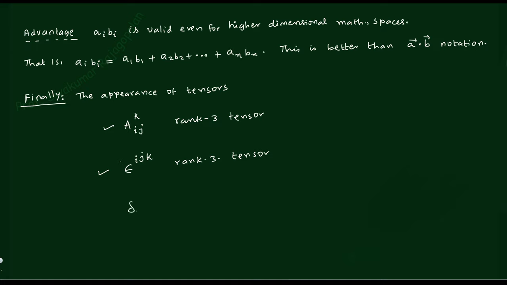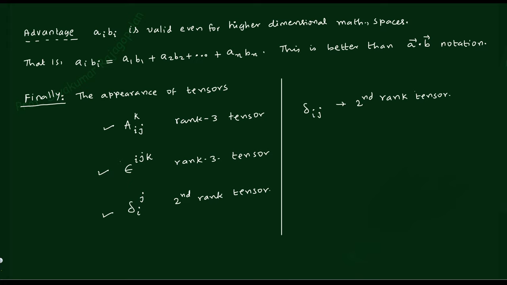Then you can write two examples, delta ij, because this is already known to you. Delta ij is a second rank tensor, the Kronecker delta. The point to be noted is that you can write the suffix up or down. So I am writing another delta with one index up, which is also a second rank tensor. It doesn't matter for the time being, so I am writing all possible combinations. Like bj, and ai with i up. In both cases there is only one index, therefore I will write it as a first rank tensor. Either you say first rank or tensor of rank 1. Both of them are fine.